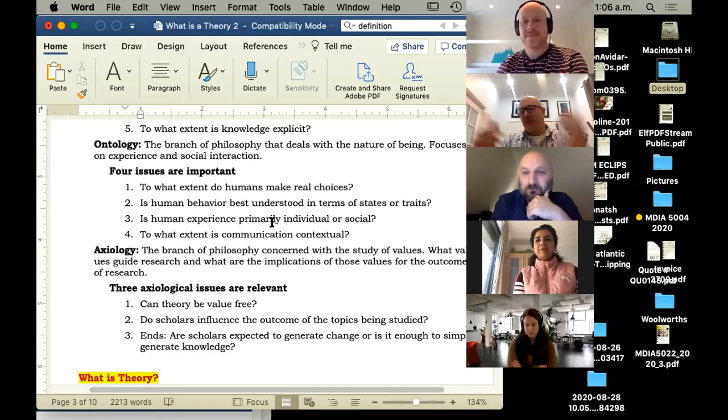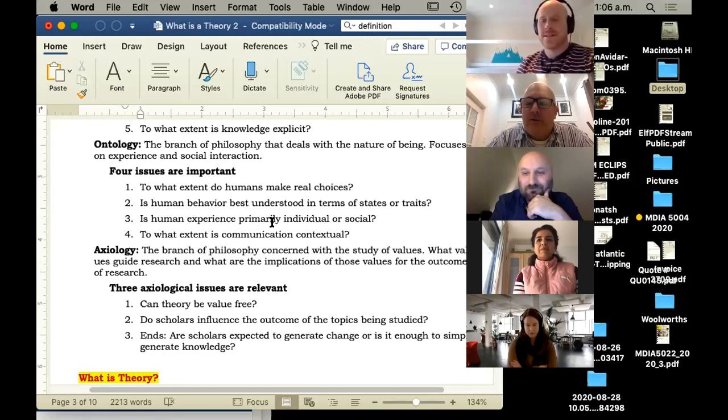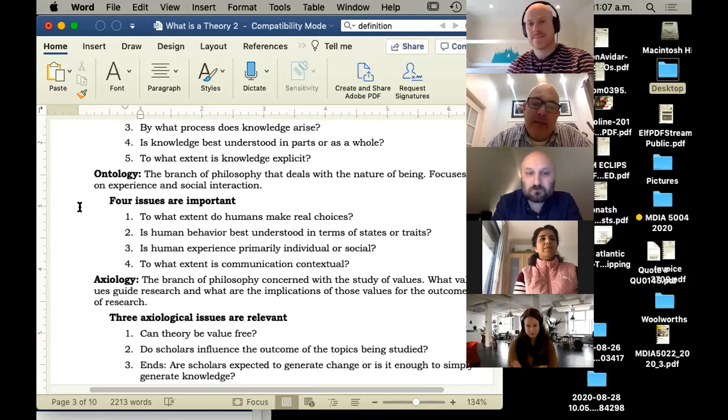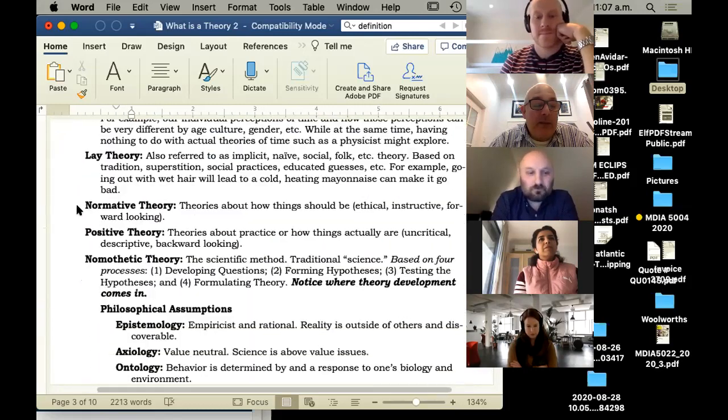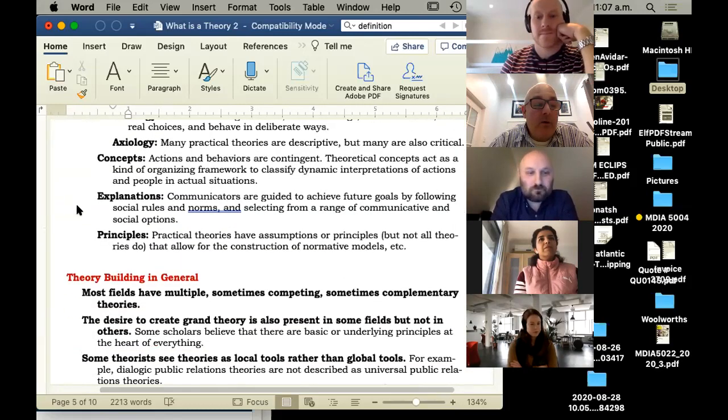The mission says our job is to do this. Are we meeting the mission? I think that move of turning back to the philosophical assumptions of our theories is something we actually need to do a little bit more of, recognizing that maybe this is an ontological issue that the theory should be clearer about, or maybe this is an axiological issue that the theory has ignored and we need clarification.